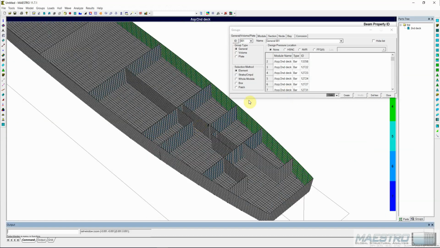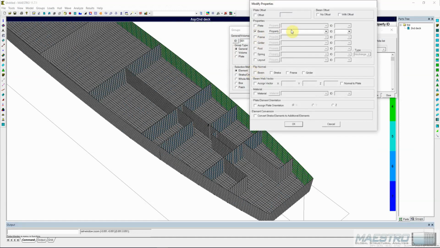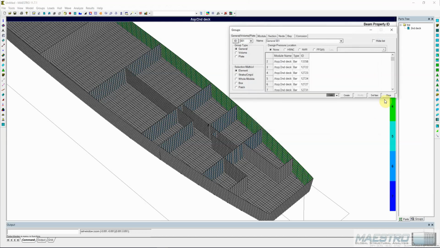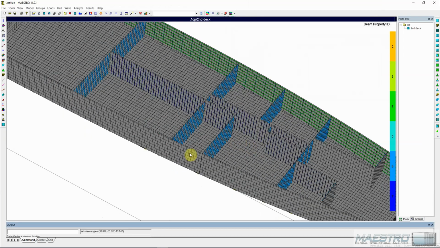And we'll get basically the same thing we had before when we added by module. And now we can use the group modify to assign our beam properties for whatever the default would be for each beam type. And that essentially completes our example for how to use the beam export script.